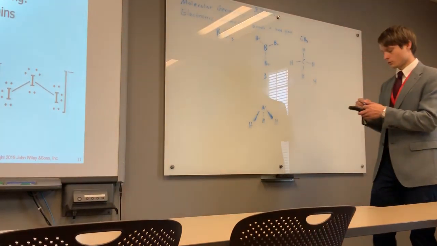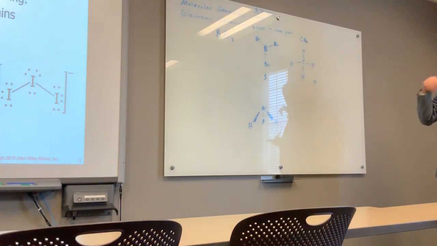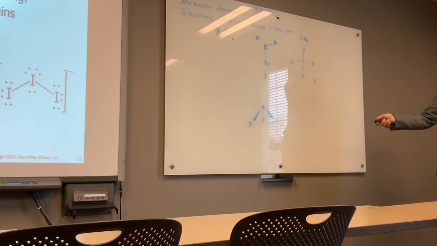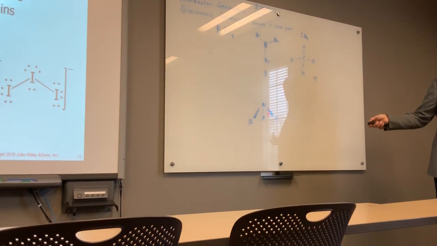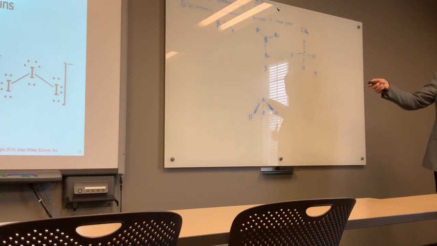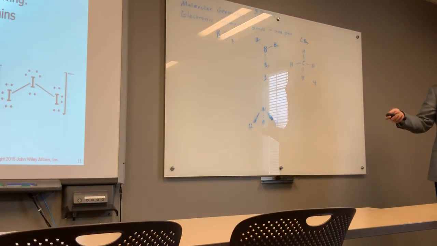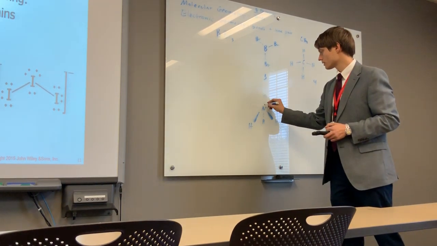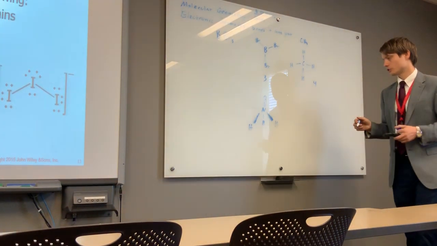So in chemistry, if it's a wedge, it comes at you, and if it's a dash, it goes behind. So you have 2 coming out like this and 1 going back. It makes a pyramid shape. If I think of the shape without the electron pair, that's the molecular geometry. If I think of the shape with the electron pair, I think of one more thing. Now it's a different shape.